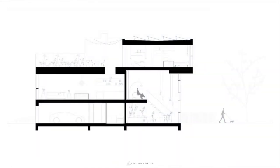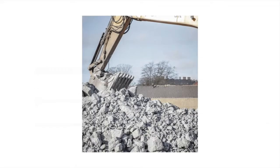The plot is quite narrow and small, so we were allowed to make some different kinds of row houses. But the main thing is that the structure in this building is made out of what we call upcycle concrete. That means that the aggregate that you use in new concrete is from demolished concrete from the metro building in Copenhagen, and the housing units are in Copenhagen. So we try to source as locally as possible. Thereby, we actually take 45% of what would have been new from gravel pits and stuff like that, new fillings, those of 16 millimeters, and replace that with something that was already excavated.